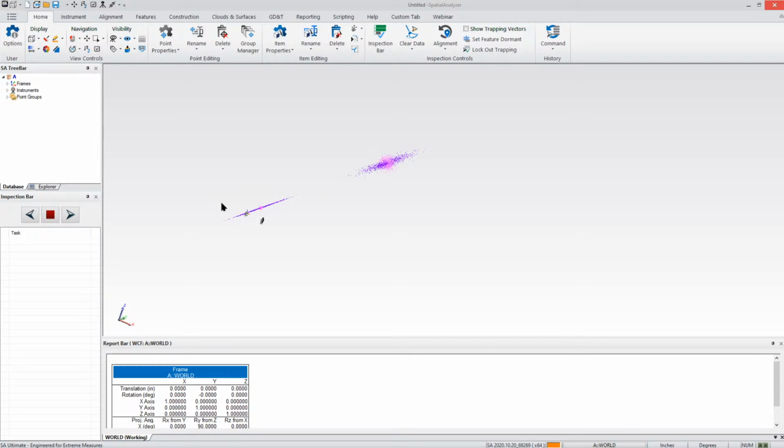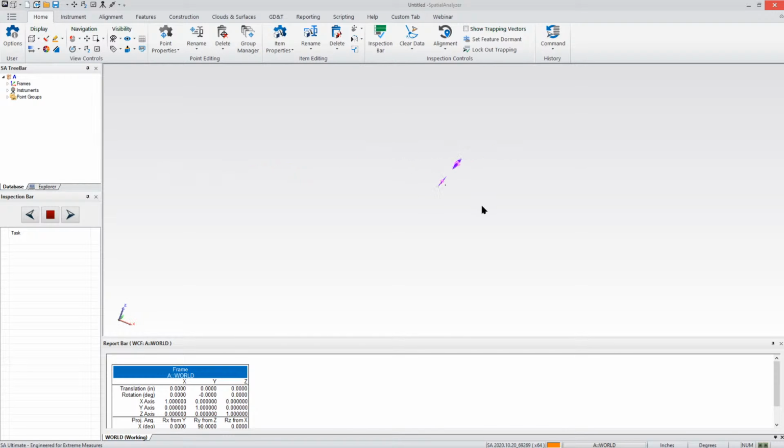So I only show this with two different instruments just to illustrate the difference in uncertainty cloud shapes. But the different tracker, if you think of it as a pancake, if we were to measure the point from this location and then we were to go 90 degrees and measure it from this location, then we could reduce our uncertainty on that point by having a tracker either at 90 degrees to it or having another tracker station closer to the location of that point.